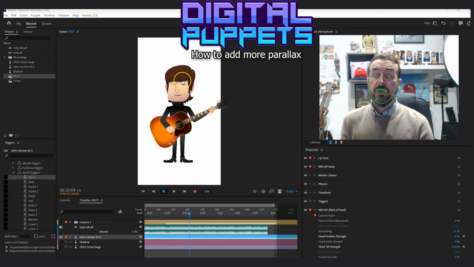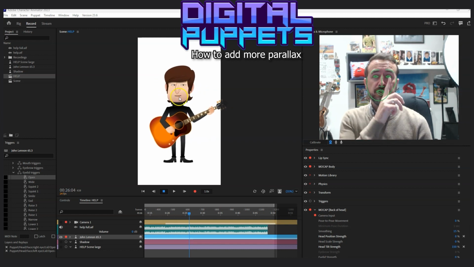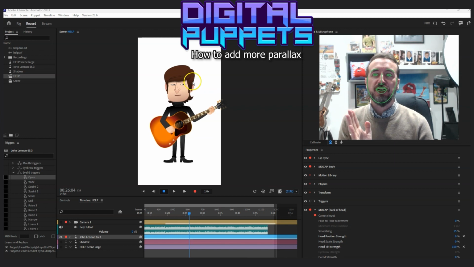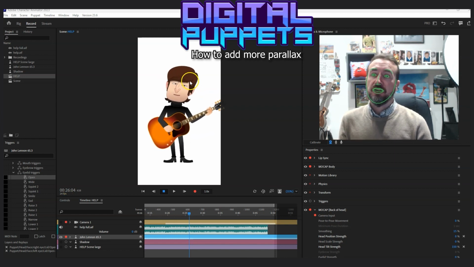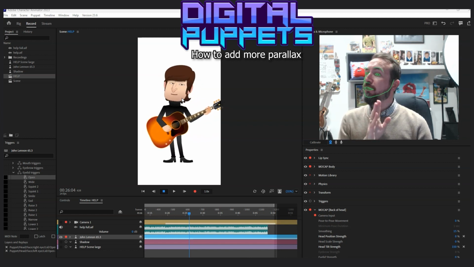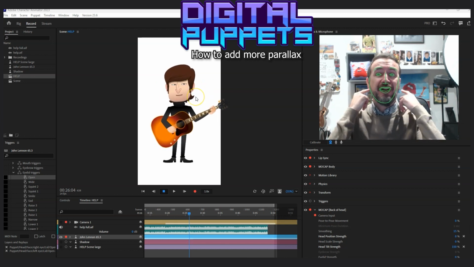So if we look at John Lennon's face over here, you'll see that when I move my face over, you've got the normal parallax, so that's the nose, the eyes, and the mouth. But there are other parallaxes going on as well. I've got the fringe moving over. I've got the sideburns moving over. I've got the jaw moving over as well, just to give the face movement. If you look, the ears are moving back and forth, and the back hair is moving.